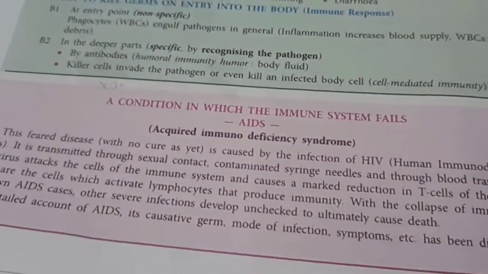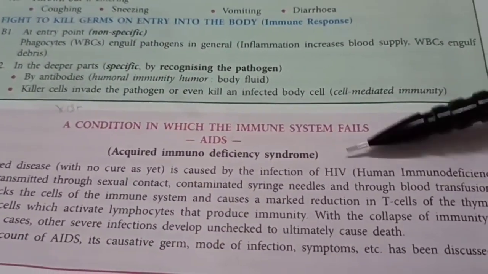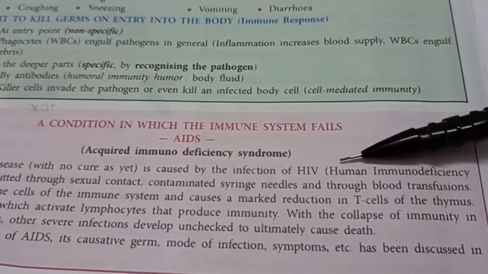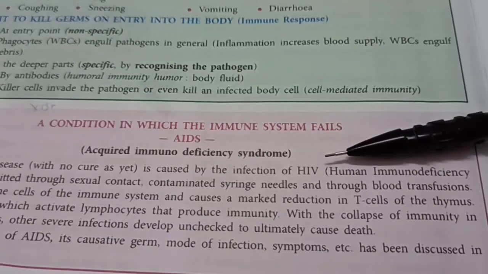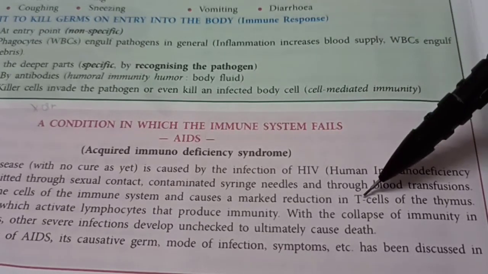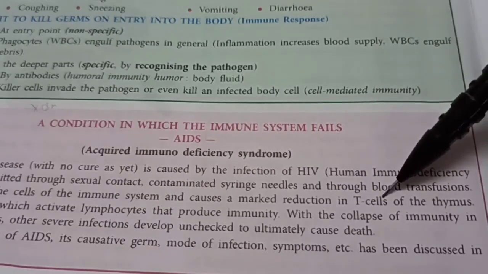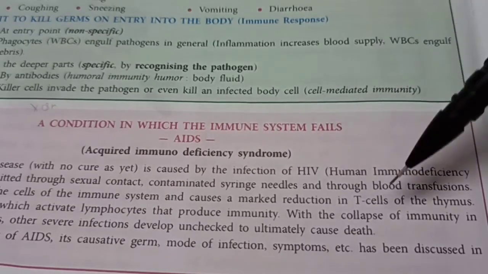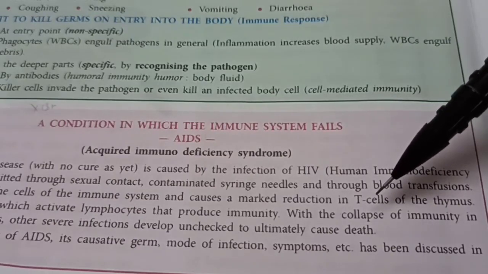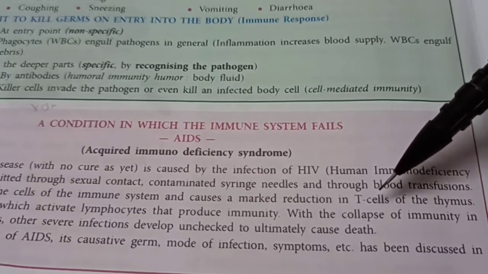AIDS is a disease where the HIV virus is very smart. It keeps changing its genetic makeup, its constitution, to escape our immunity. We are not able to recognize it and create antibodies again and again. In fact, they destroy our WBC T cells. So a major chunk of our immunity is destroyed by them. So our immunity becomes so weak that any other normal disease, like even a cough and cold, could kill us without relevant medicines.